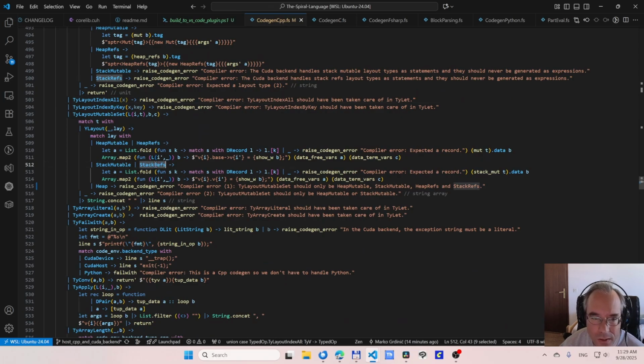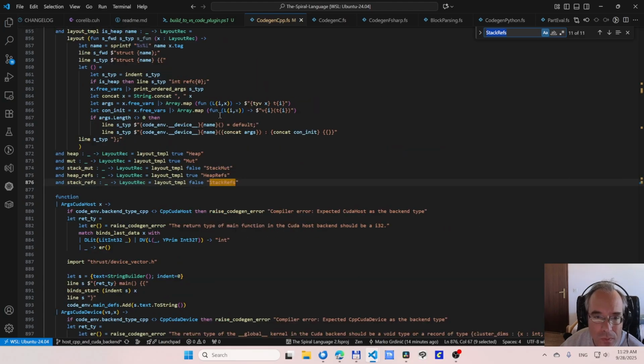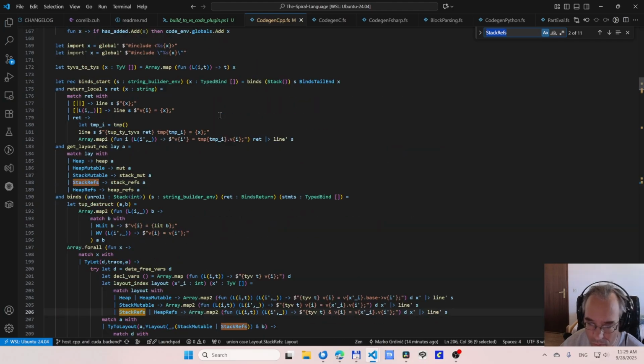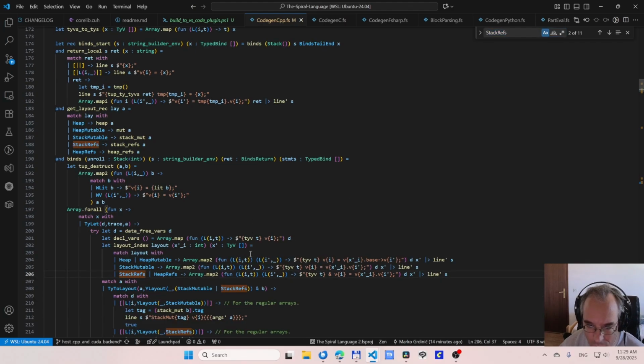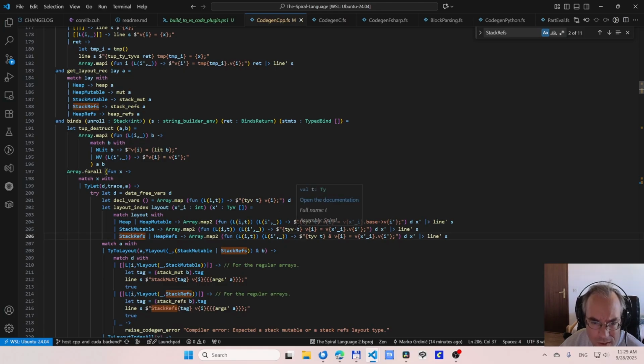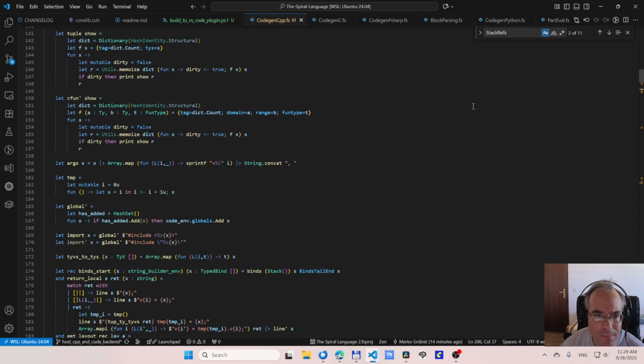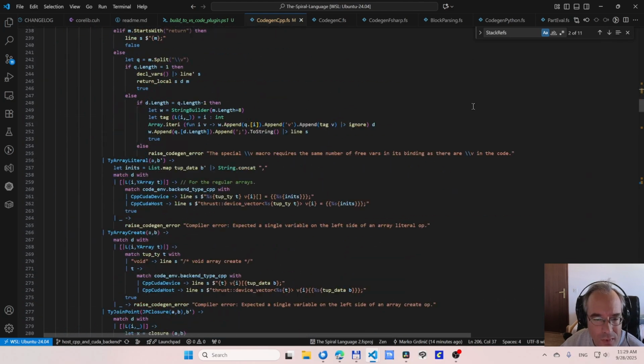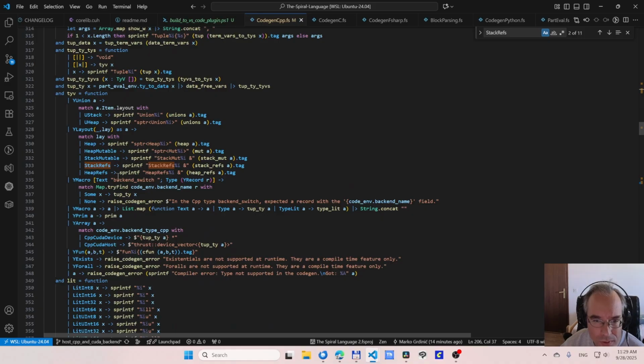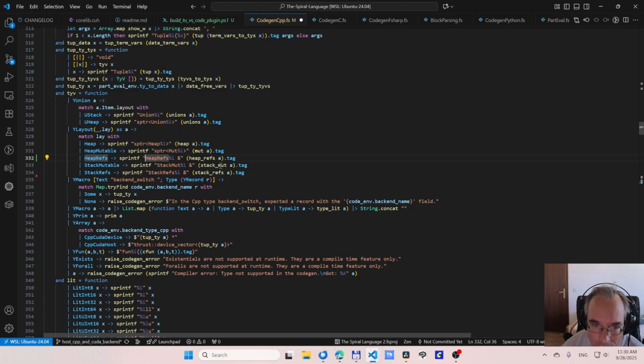Where is it generating them? This is just their indexing. But what about the types themselves? Oh yeah, that should be in by type, yeah, like this. And it should be, yeah, on this.